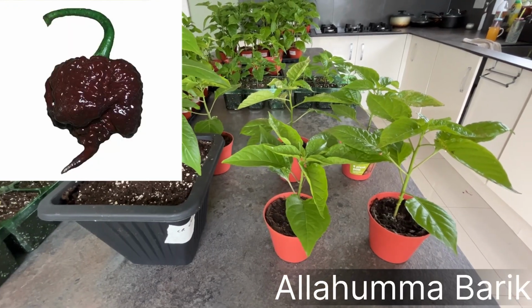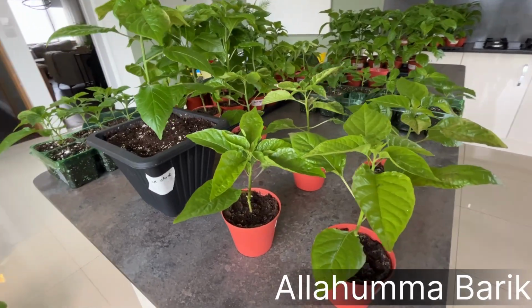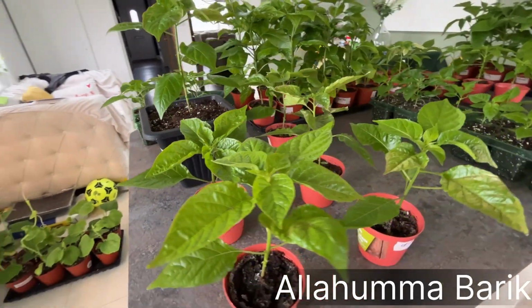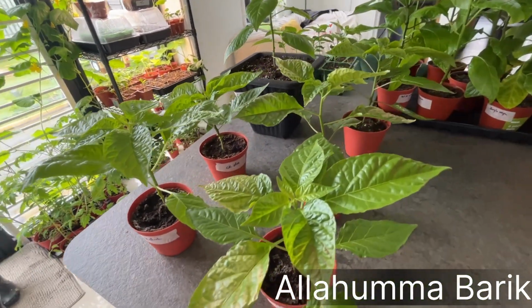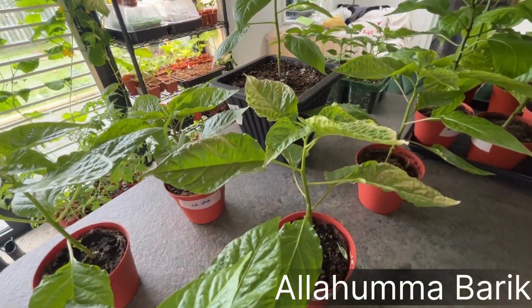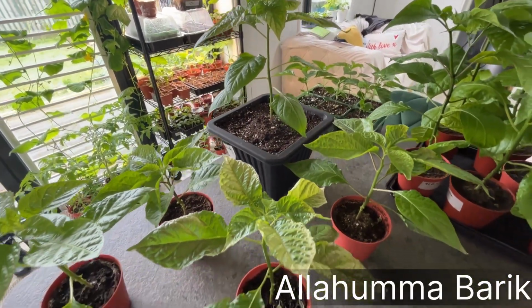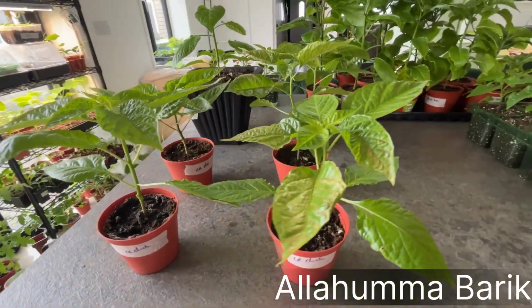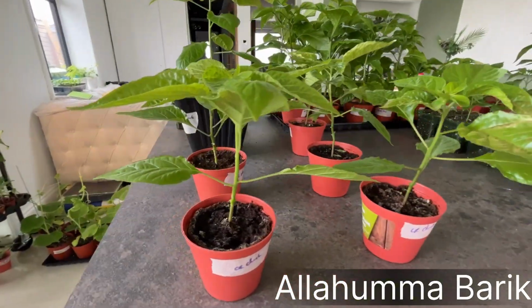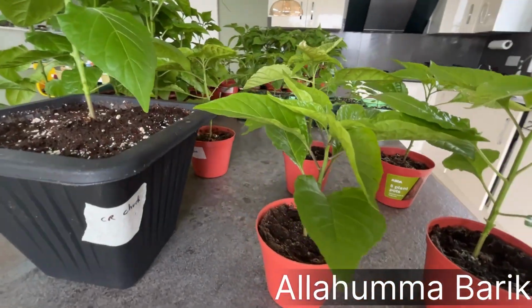These are Culinary Reaper chocolate. This is one of my favorite varieties. I grew this in 2020 and found them to be very early producing. The pods are black and come in at 2 million Scoville units. I have 6 plants here. I started these on the 15th of January. I plan to keep one of the plants indoors to get an early harvest.